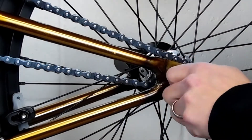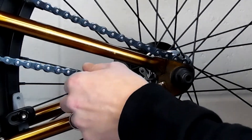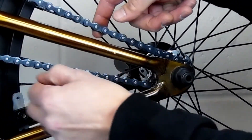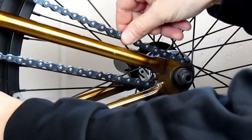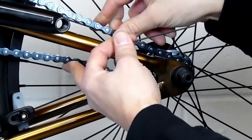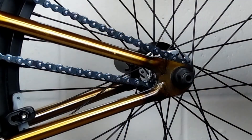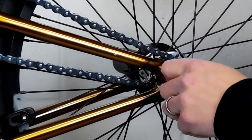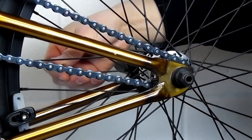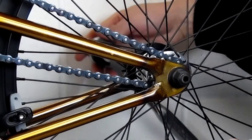We're going to loosen up the other side just a little loose so that it can slide. Then we're going to take our allen wrench — you can see how it changes the chain tension. All we're going to do is set it to where we want it. Rotate your crank as you check your chain; your chain will have a tighter spot and a loose spot — there's no perfect sprocket, so you're always going to have that. Set it to your tight spot; you want your tightest point to not be too tight. Once you've got that established, tighten up your axle nut on your drive side. Then adjust your tire until it's centered using your non-drive side chain tensioner, and then tighten down the non-drive side.